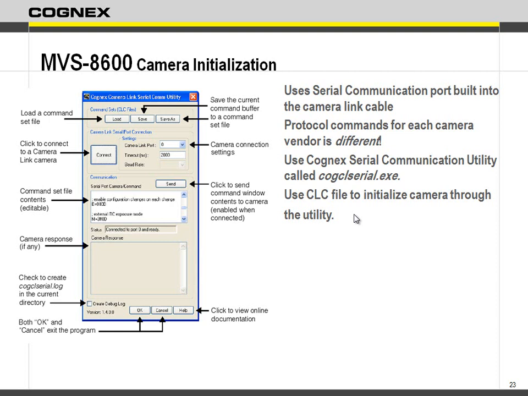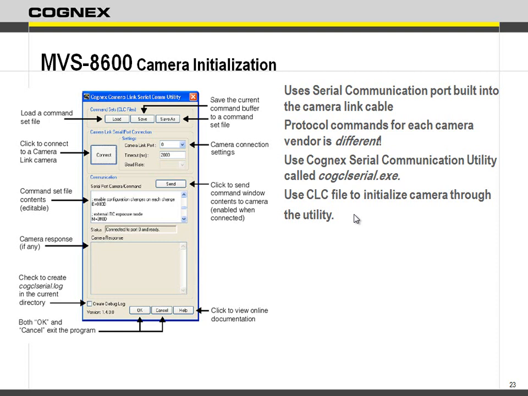I think you normally get a CFS file. When you're trying to connect up a camera to anything in VisionPro, what's going on behind the scenes is it's creating a CFS file, letting the system know, oh, this many resolution, I'm running at this speed, I'm either going to be interlaced or non-interlaced, am I doing half res, full res, or whatever. It sets the system up so it's setting up your FIFO correctly. Well, with the 8600, it not only has that, but it has another CLC file that gets associated with it. And it lets it know some special things.